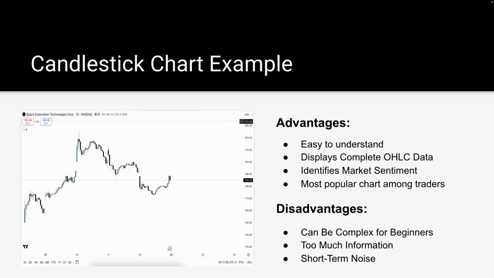There are some advantages and disadvantages of this chart pattern as well. The advantages are that it's easier to understand. It displays, as you know, all the price data: opening, high, low, close. It identifies market sentiment quickly, and this is the chart that most traders are using. Disadvantages, we can talk about that. The disadvantages are that it can be complex for beginners because there is too much information and there is a certain way to read the candle, and it also shows short-term noise.